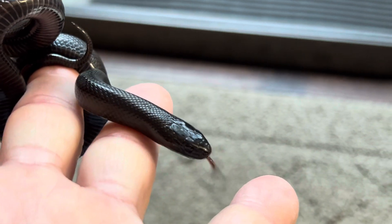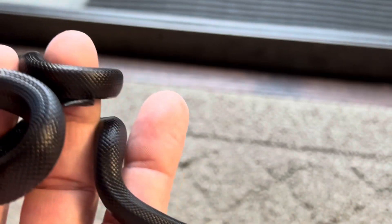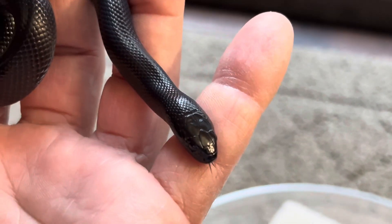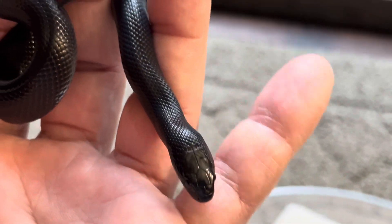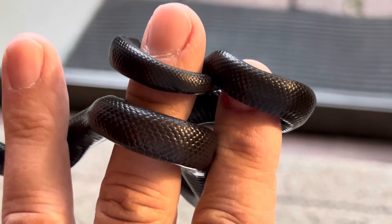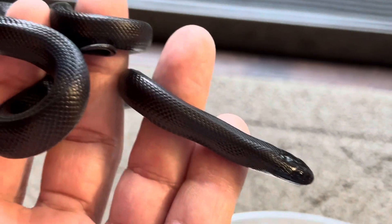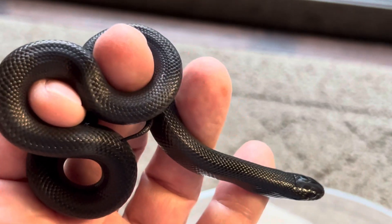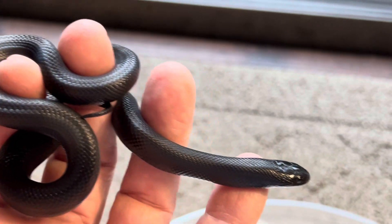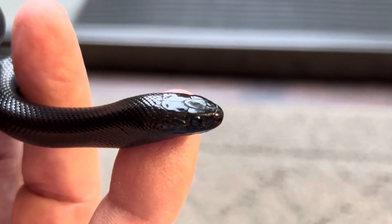She's actually well-mannered — she's not skittish, not wily or darty. She's pretty calm for a king snake, which surprises me. The Ink I had a couple years back was pretty good too — she'd be a little wily but then calm down once in my hands, though she'd always musk me every time I pulled her out. This girl so far? No musking, nothing.